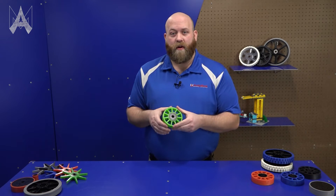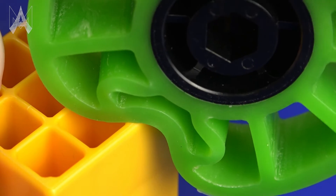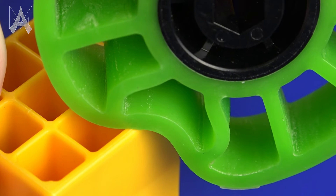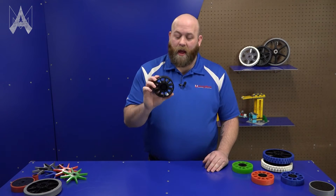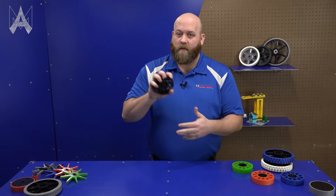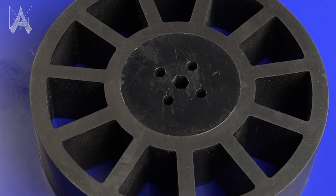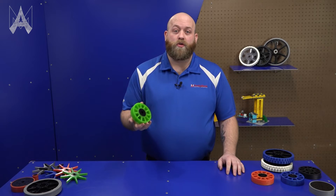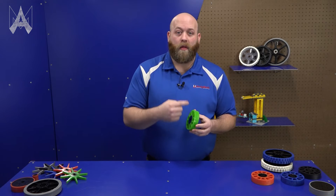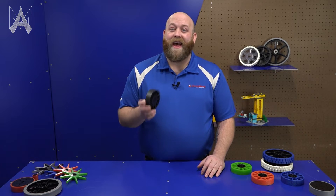just like our green compliant wheel. This is 35A — low on the durometer scale. These tend to conform to game pieces or whatever you're putting into the robot or sending out of. On the other end, we do have the black durometer, which is 60A. This is pretty tough, very hard to squish. These can also be used for shooters, which can rapidly throw out objects from a robot. Some trade-offs are with the softer durometers — you might wear down the wheel quicker. Harder wheels may not grab onto game pieces as securely.